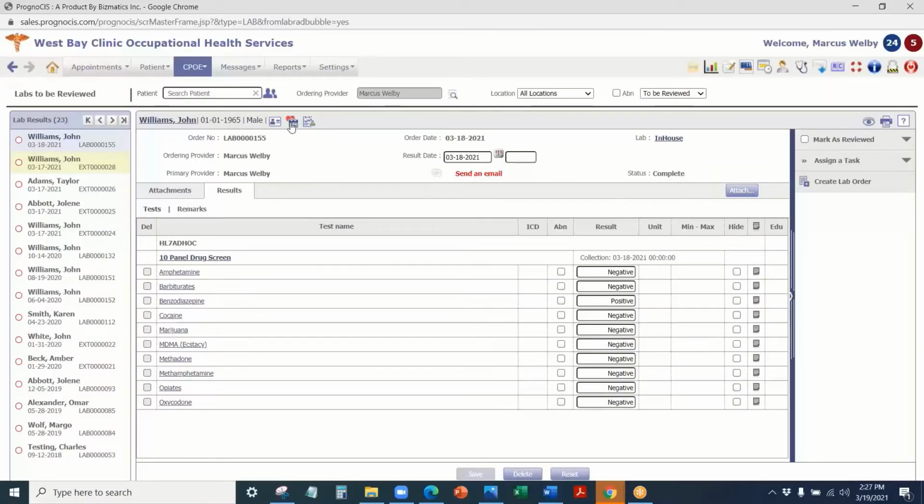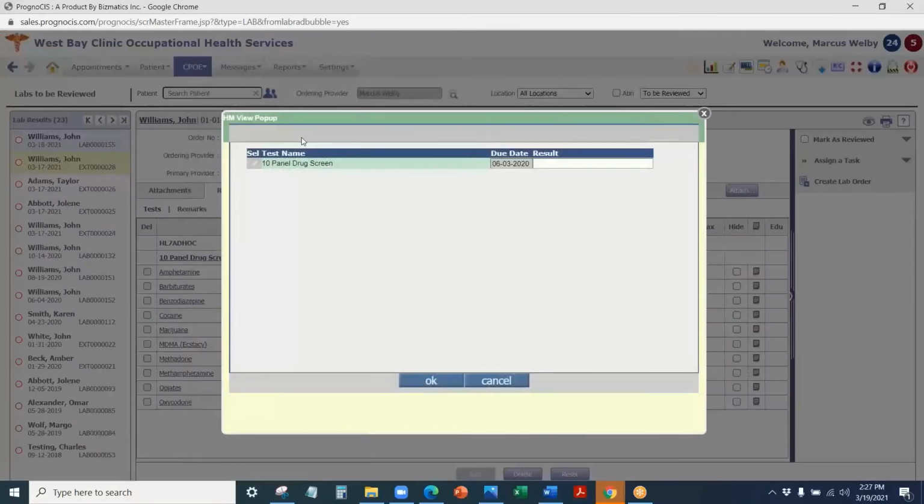From here, you can also set their health maintenance due date. So we'll talk about that a little bit later when we get down to the surveillance program, but I just wanted to show you while we were here so you could see this is a health maintenance event or surveillance event that was set up for this patient, so we can actually add the results that show in the patient's record for this item that was due on that date.